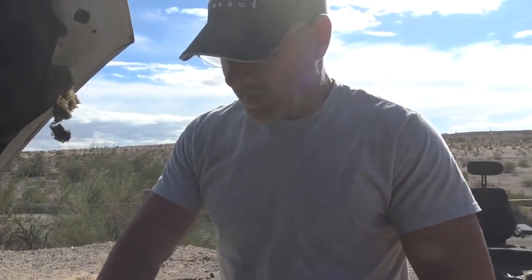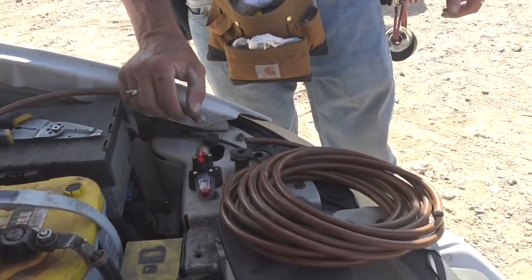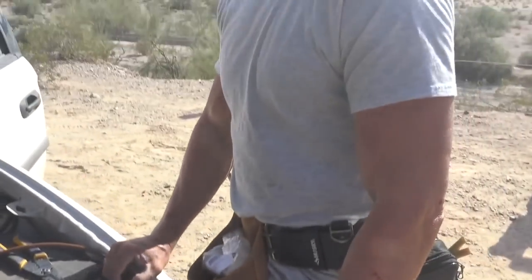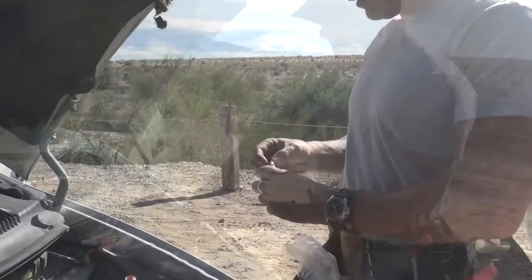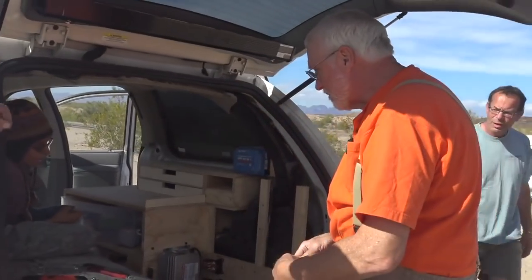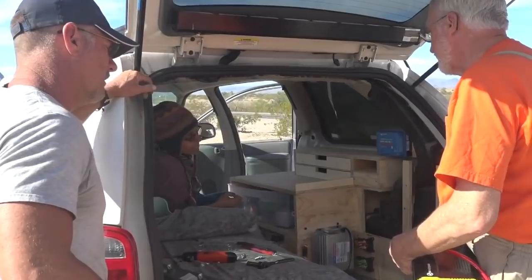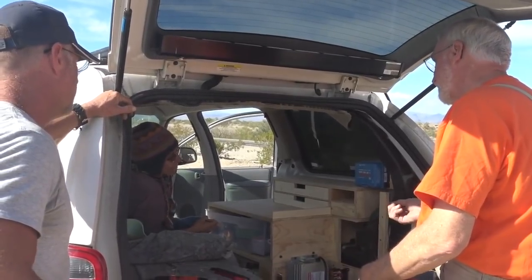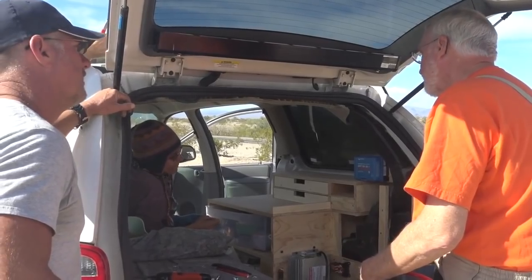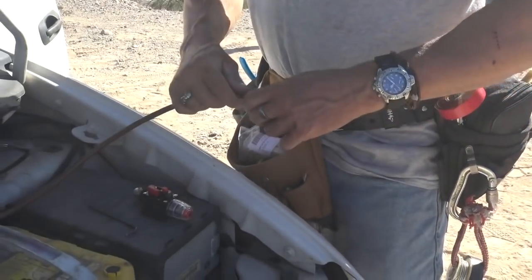Just figuring out where to put the breaker for the isolator — this is a good spot right here. I want to make sure that if I use self-tapping screws to set it, there isn't a radiator or electrical things I'm going to hit, and that the hood can close. The water pump should be hardwired to the fuse block. But you want at least one 12-volt outlet where you can easily plug things in, like your laptop charger or phone charger.